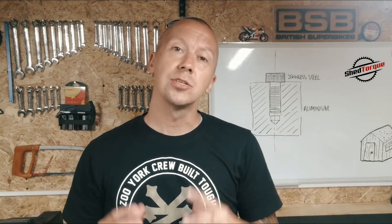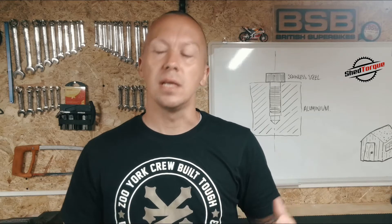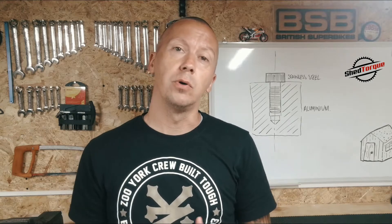Essentially stainless steel is steel with additives such that a layer of chromium oxide forms on the surface — hence the word 'stainless'. Once that surface layer has formed, the steel is known as, for example, grade 316 passive. Otherwise it's grade 316 active. Technically grade 316 shouldn't rust; if it does, it means the passive layer has broken down.